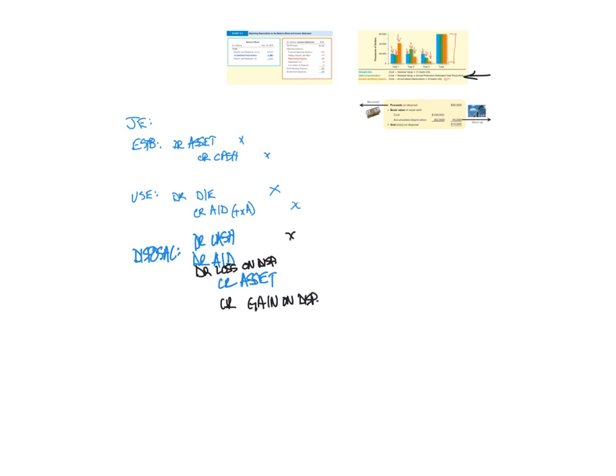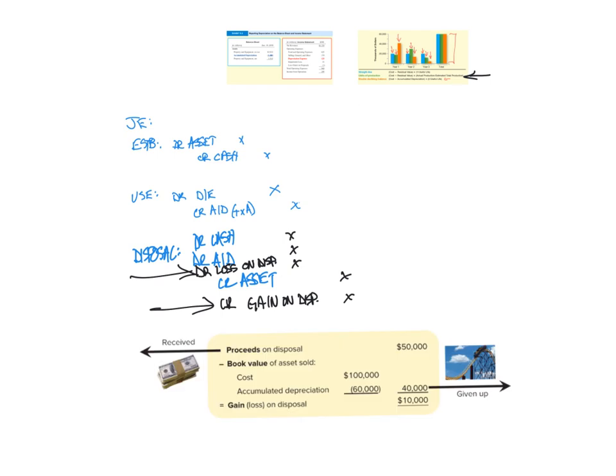Okay, so the journal entry would look like this. But the thing to note is that this and this are an either or none. They're not both, okay? So you'll either have a loss or a gain or neither, but you won't have both in the same disposal. Here's an example of how you calculate your gain or loss. You first consider the proceeds that you're receiving. This is the cash that you're receiving, and compare that back to the net book value. The net book value, remember, is calculated by original cost minus accumulated depreciation. And then if the cash proceeds that you receive are more than the net book value, then you have a gain on disposal. If it's less, then you have a loss on disposal.